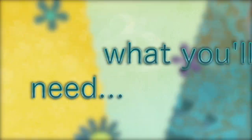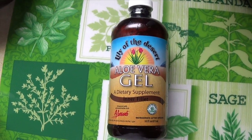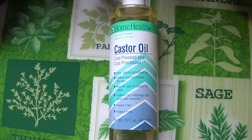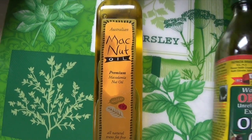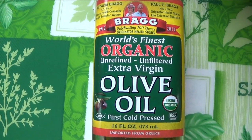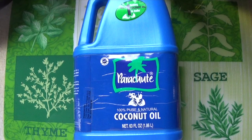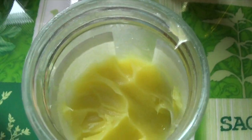Here's what you'll need: an avocado of course, aloe vera gel, and optional — some vitamin E oil, castor oil, macadamia nut oil, or if you don't have macadamia nut oil you can use extra virgin olive oil, coconut oil, or my homemade hair cream that contains coconut oil — I'm going to use that instead.